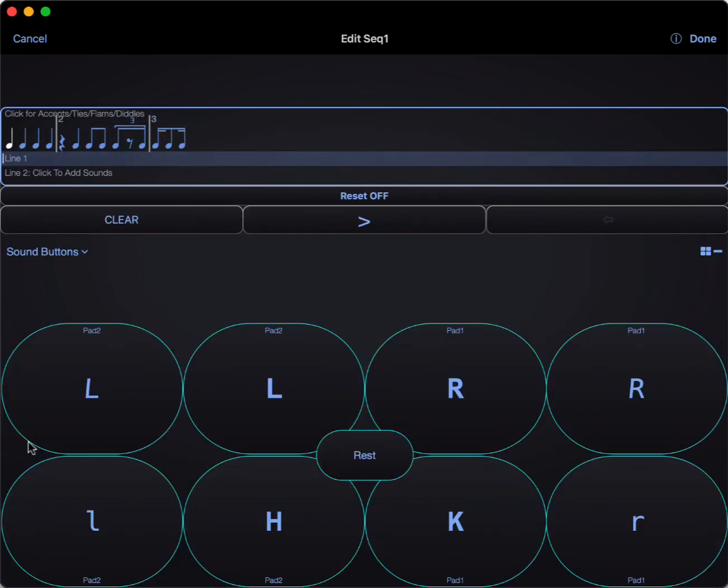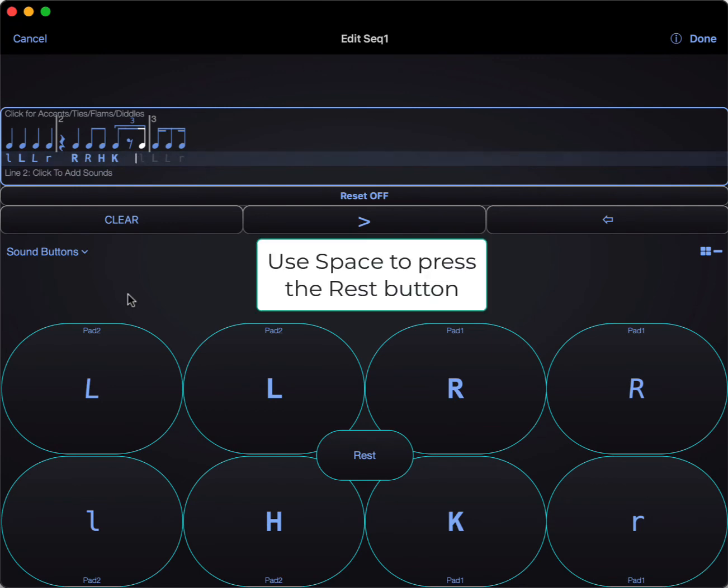If you're on the sounds line, you can use Option plus those same keys to toggle the things on the accents line. To enter sounds, you can use L for the lowercase l button, Shift L for the uppercase L, and Control L for the uppercase italic, and the same for the R buttons, and H for the H button, and K for the K button. And again, you can use the backspace to delete those.